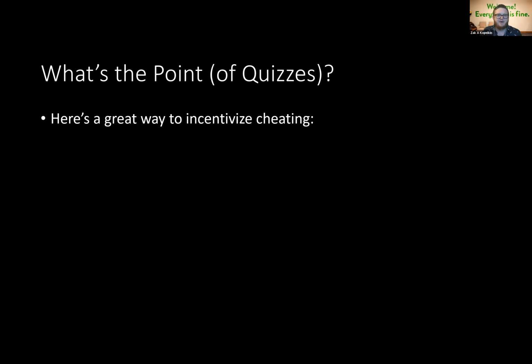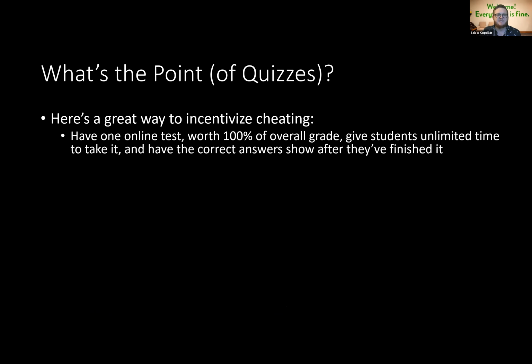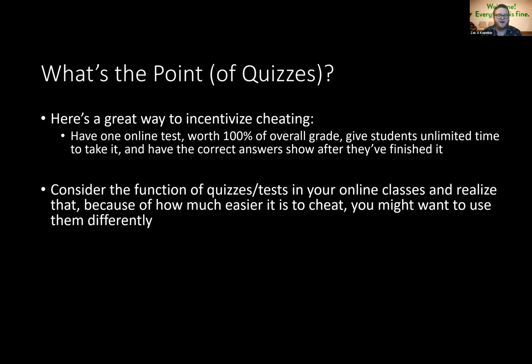One thing to think about is, what is the point of your quizzes? So like talking about this kind of expected value, you can realize that it'd be very easy to incentivize cheating by doing something like this. You only have 1 test, it's worth the entire grade, they have unlimited time to take it, and it shows the correct answers afterwards. I'd hazard that you're guaranteeing that somebody is going to cheat on that. But one thing to really think about with online quizzes is that you might reconsider the function that you're using them in.